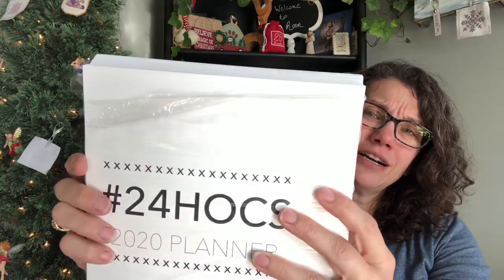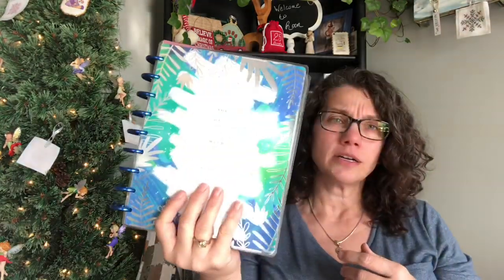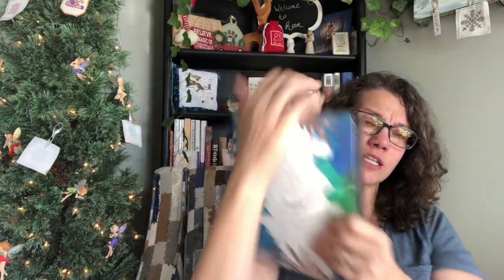Other than that, I did print off, and this is going to have a glare to it, my entire 24 hours of cross stitch binder. I'm going to cut it because I took a note out of Sammy J and Stitching Mel. I want it down into a happy planner that's a littler size, like, I don't know if you can see this, this is my forearm. It's easier for me to manipulate. So my goal today is to get that cut, get that punched and ready to go, so that I am forging ahead, working on my 2020 plans.